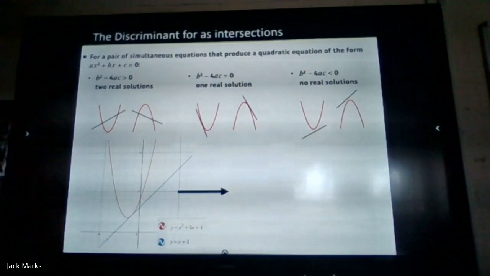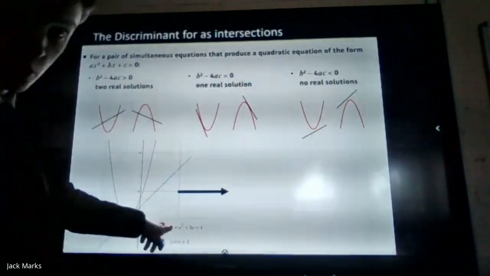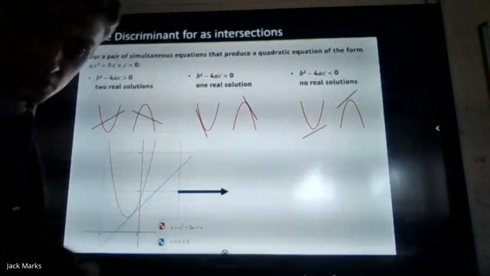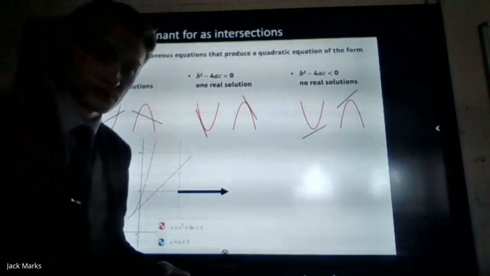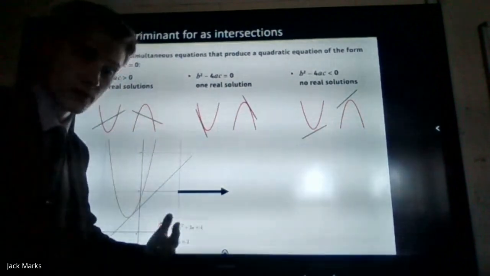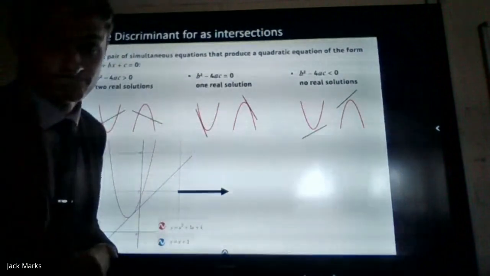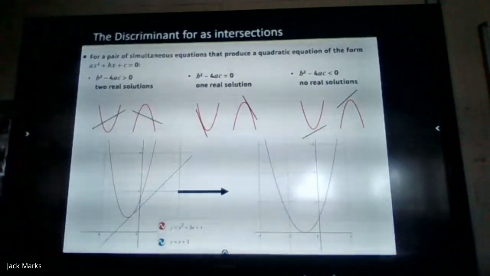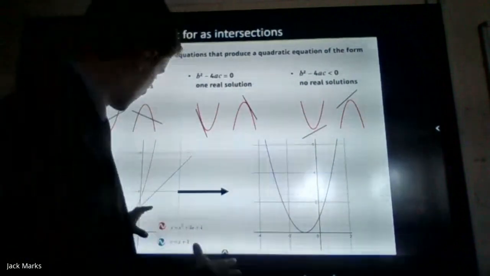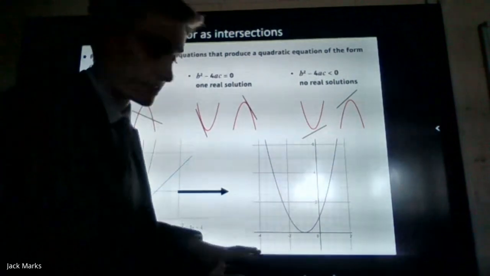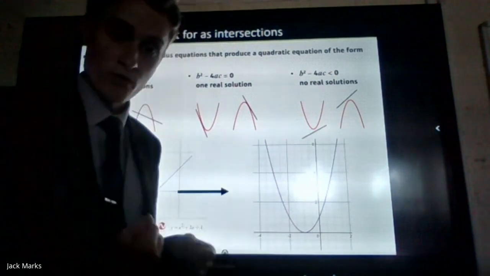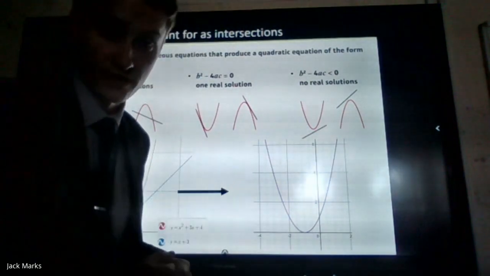I'll just show you an example. Here I've got a quadratic and a line, and I've sketched them each, and I've chosen them such that there's just 1 point. So what happens? Well, if you combine these together and then you do the discriminant, you should get 0. You don't need to do this, but just in case you're interested, I've drawn what the new quadratic looks like. And look, the new quadratic has just that one root, it just touches. So that's another way you can think of it if you prefer.